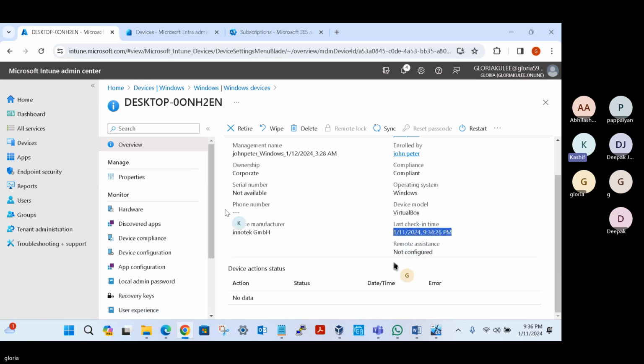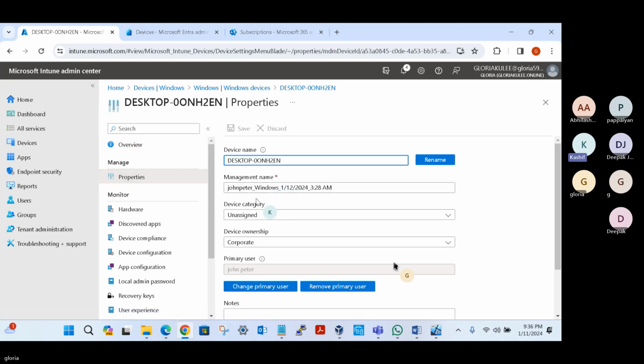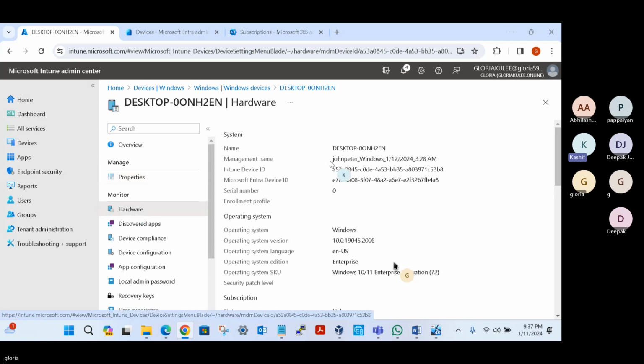When you go to the properties of this device, you see the device is corporate. We haven't created any category, and that's the reason it's coming as unassigned. We will see how to create a category. In case John is not the primary user, you can change the primary user.